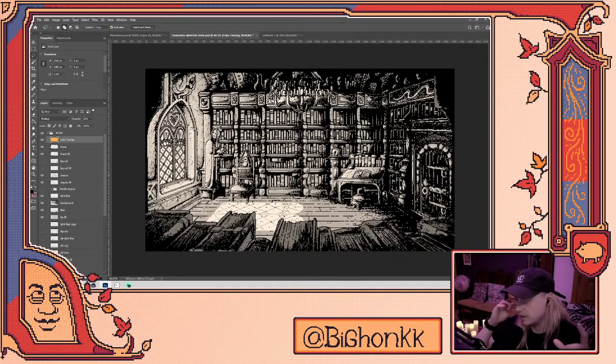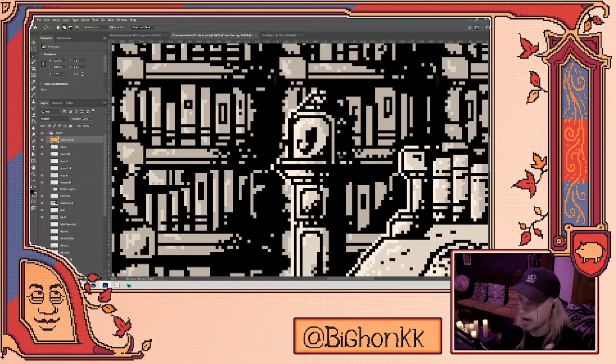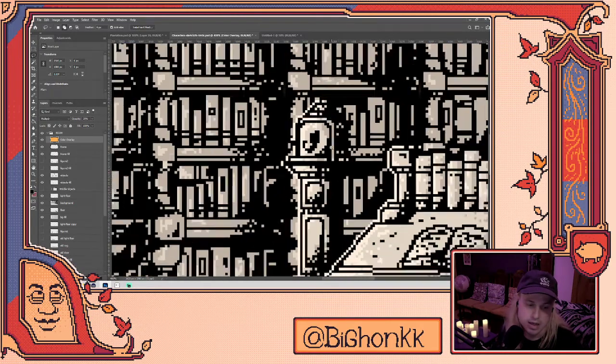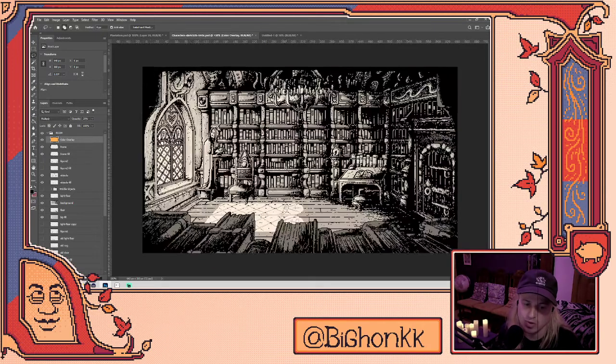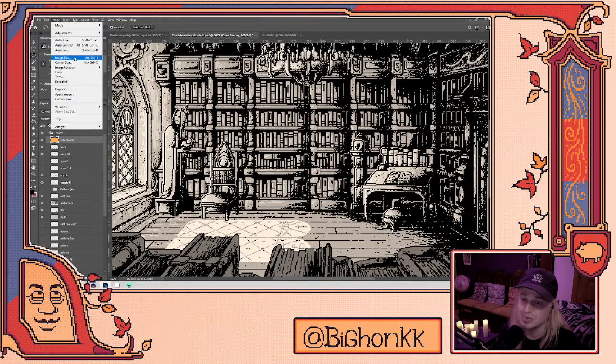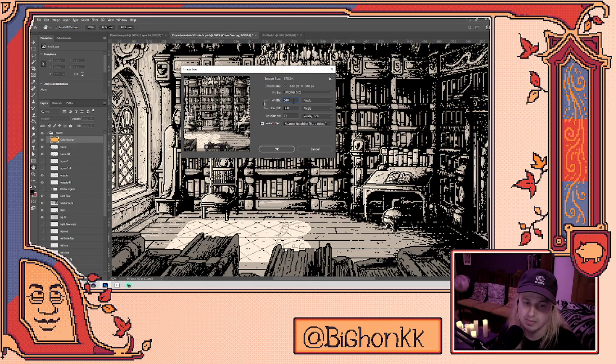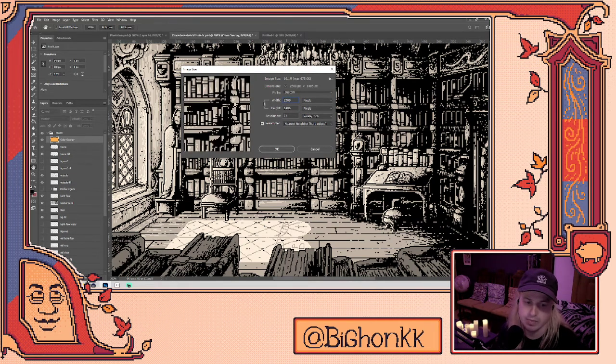It'll open up at full size resolution, but because it was divisible into 1920 by 1080, we don't lose anything. Whereas if I were to not do that, let's just increase it to, say, 2500, with nearest neighbor down here.